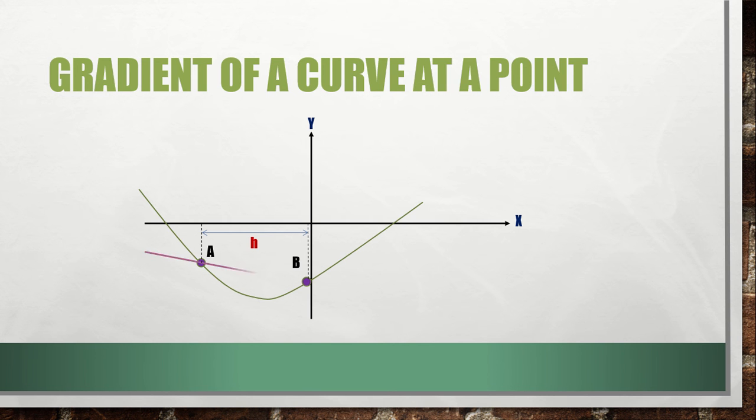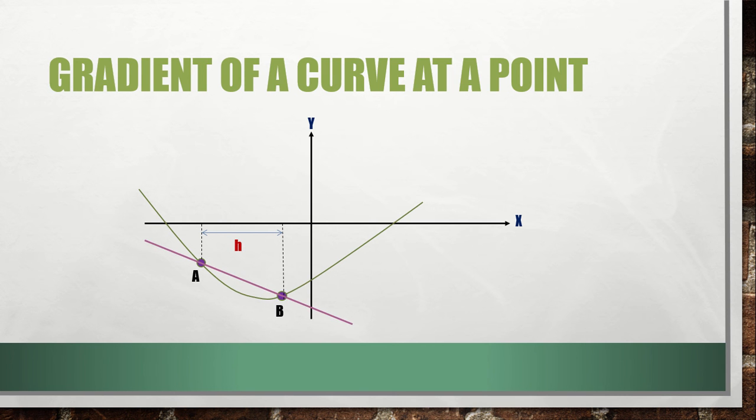Now, if I draw a line between those 2 points, it does not give me a graph that is coinciding to point A. Notice, for me to get a gradient at point A, it must be in line with the flow of the graph. For example, if this was a straight line, the gradient must be in line with that graph. But here notice it's not in line. So we have to reduce this small change h further such that it coincides with the flow of the graph at point A. Let's reduce it further.